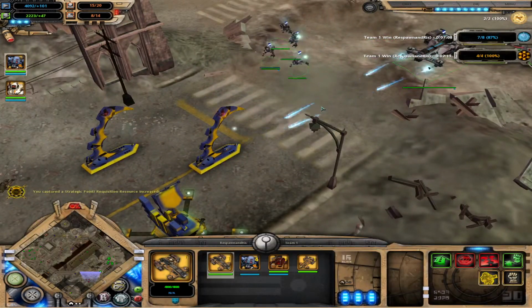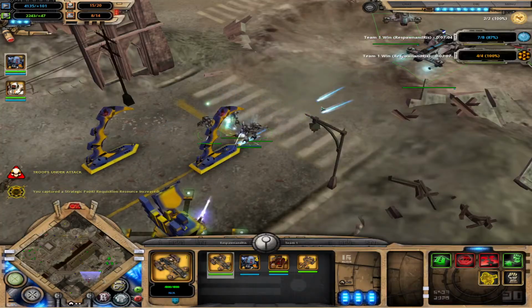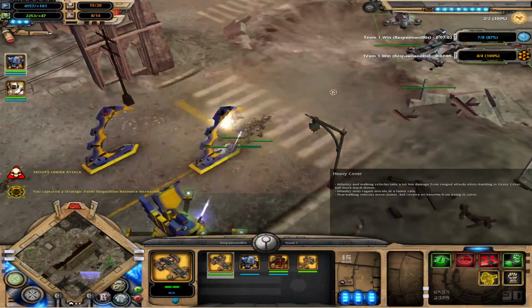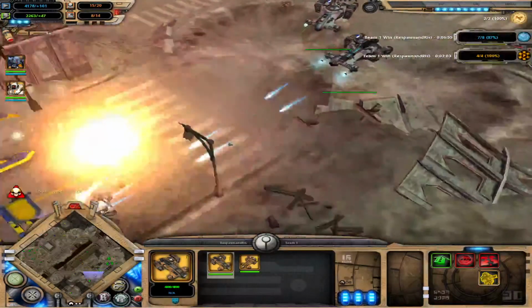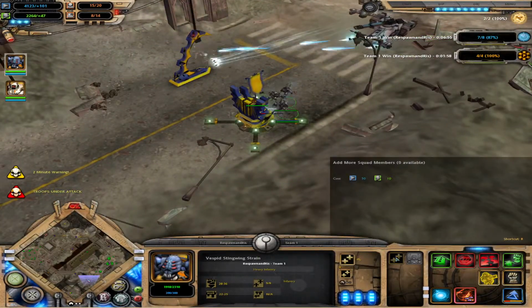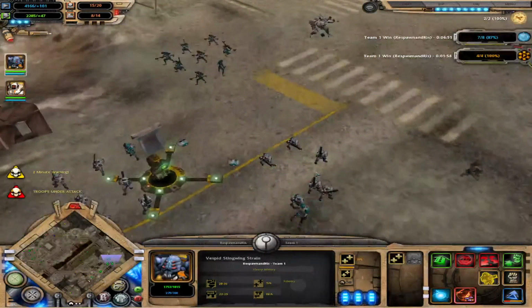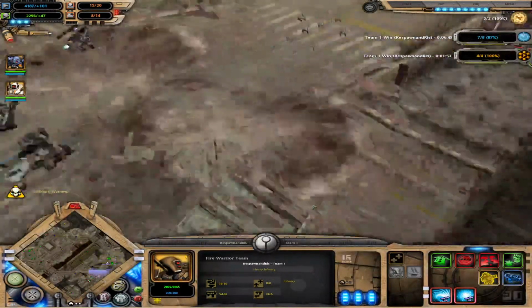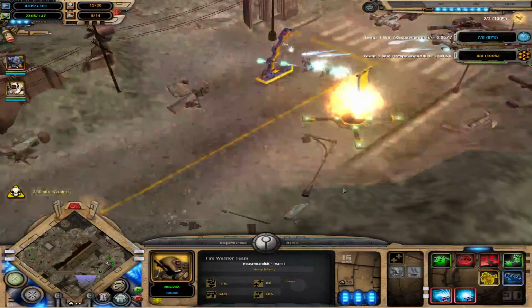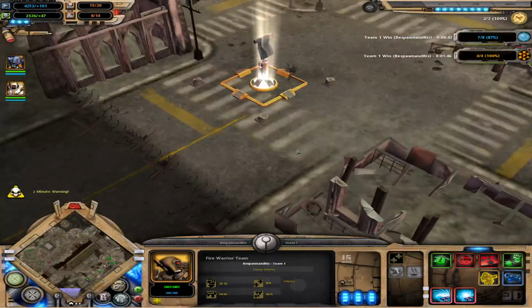Position taken. Two minutes until victory. Acquiring targets. Claim it for the greater good.